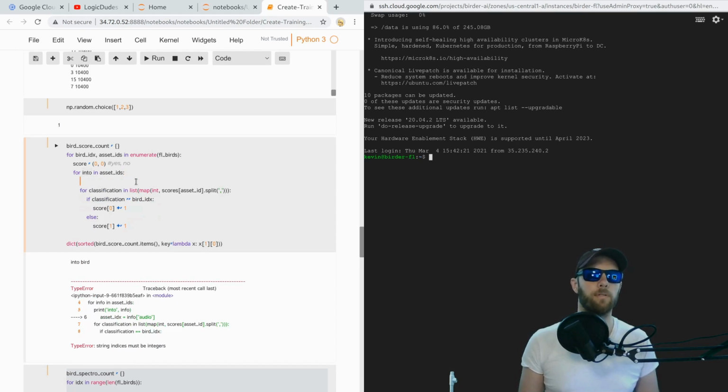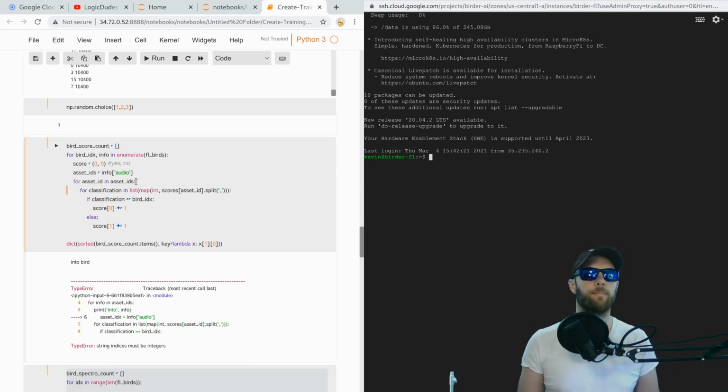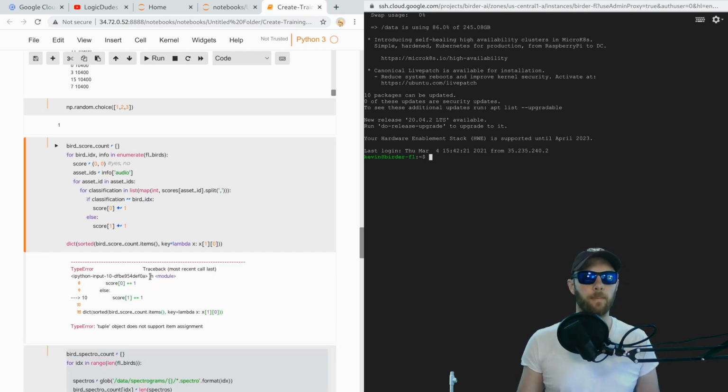Put this in the wrong place. There we go. So asset IDs is equal to that. Tuple object does not support item assignment.